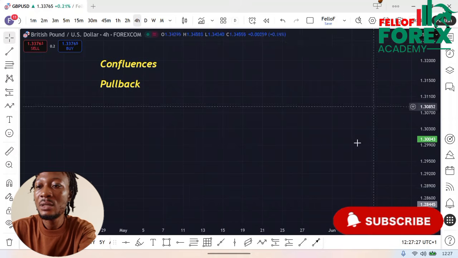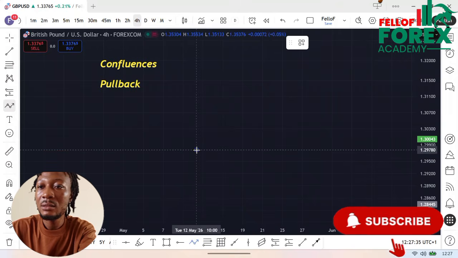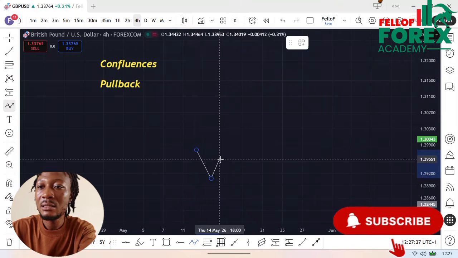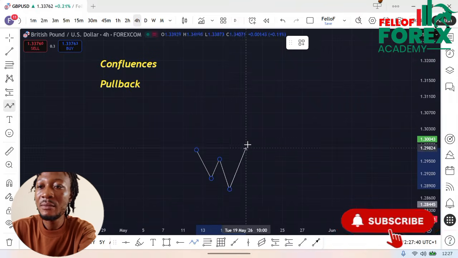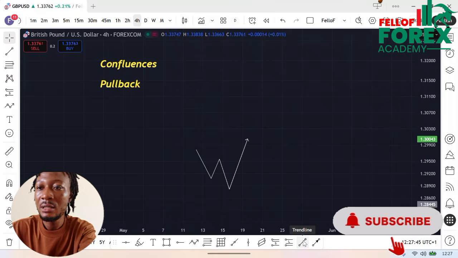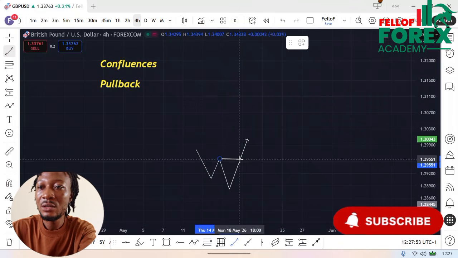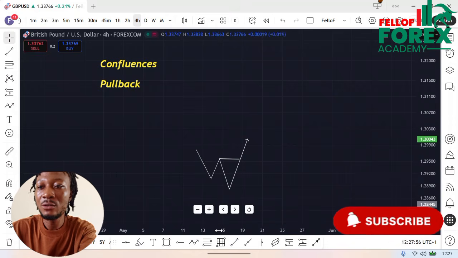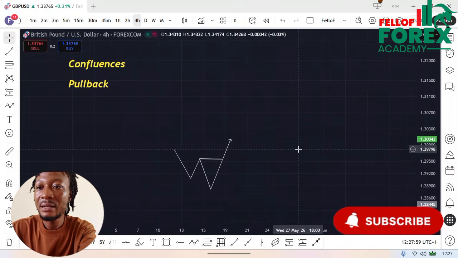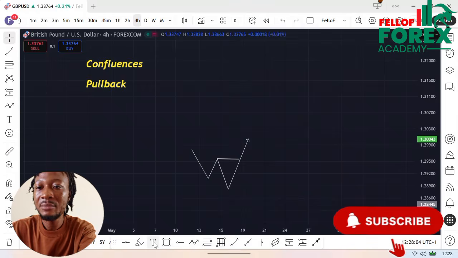Now, I want to take it the other way around. So let's assume that we had a downtrend. Price was creating lower highs and lower lows. And eventually, price came up and took out the first structure, because once you notice this, that's when you start looking for your opportunities. So you have the first break of structure. You can call it a change of character. Now you have this change of character. Let's mark it out. Let's write the name, change of character.